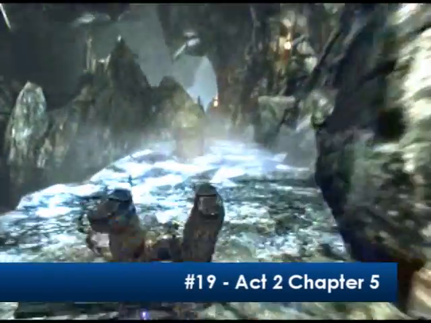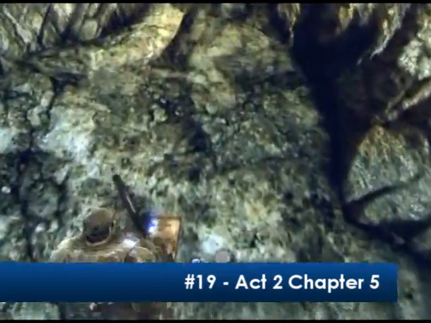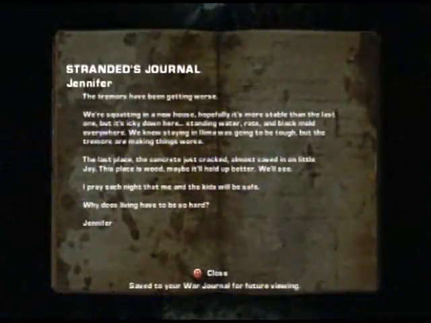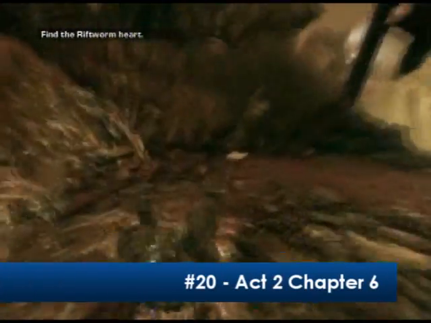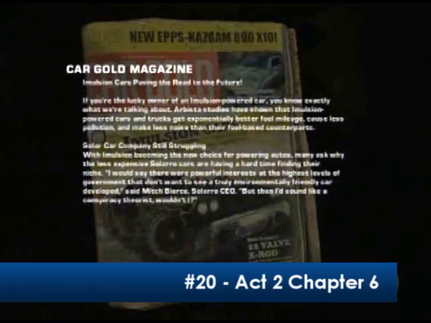There's only 1 collectible on Chapter 5, and it's just after you've saved Baird. If you go to your right, instead of going straight ahead, you'll find a Stranded's journal. Right at the beginning of Chapter 6, if you go over to the left, you'll find the Car Gold magazine, which will get you the Pack Rat achievement.